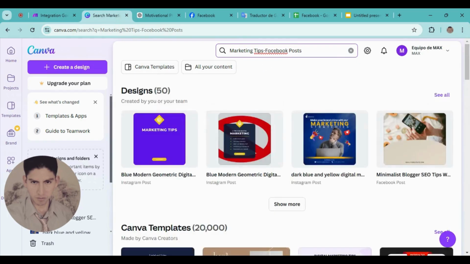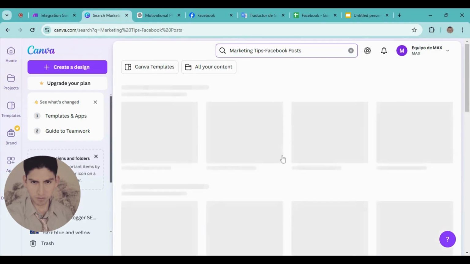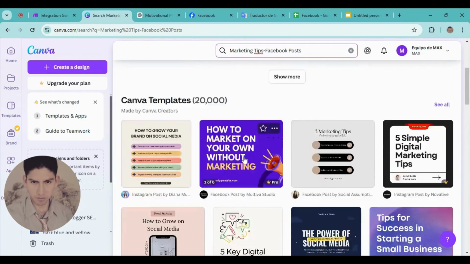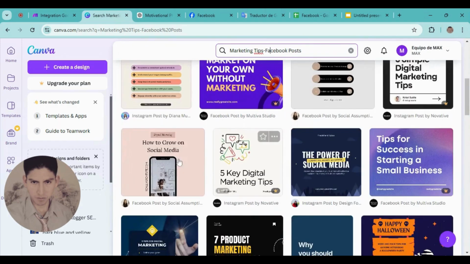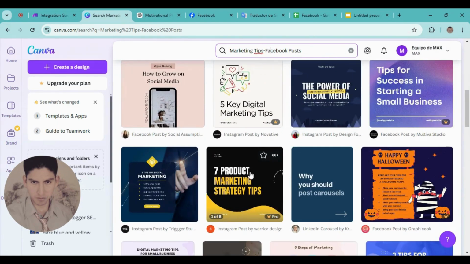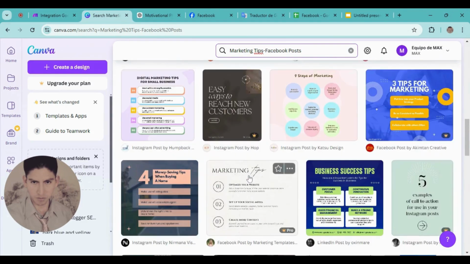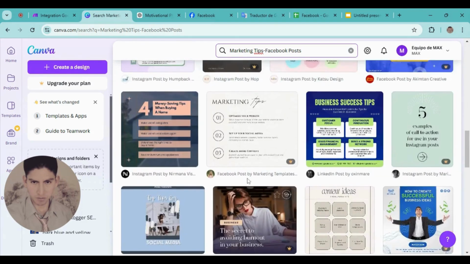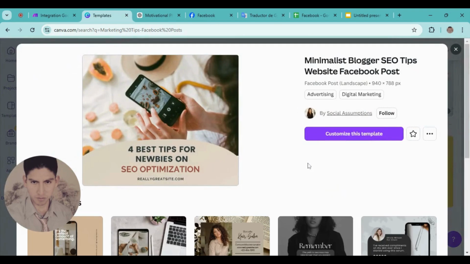Okay. Well, here you have some models that you can use for this. I'm going to choose this template. Okay. Customize this template.